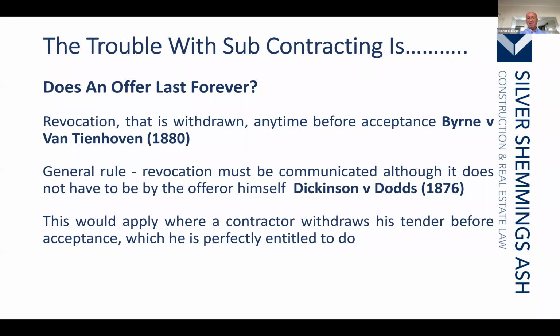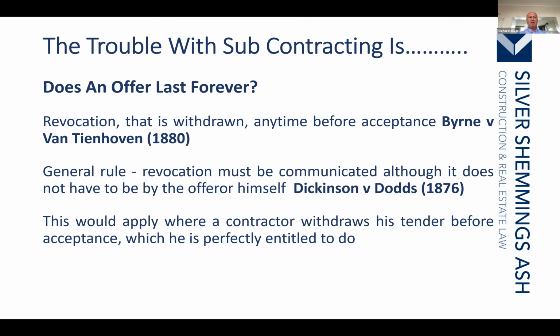Because it is an offer, it can, in theory, be withdrawn at any time before acceptance and will generally last for the period stated within it. So if the tender states it shall be open for 6 weeks, not difficult to work out, it will be open for 6 weeks. But if it is silent, then it will be open for what is termed a reasonable period of time. And in determining what is a reasonable period of time, the courts will look at lots of things, for example, its value, what it relates to, etc.